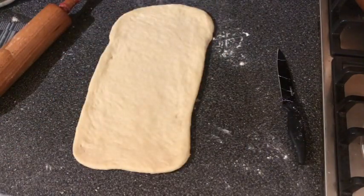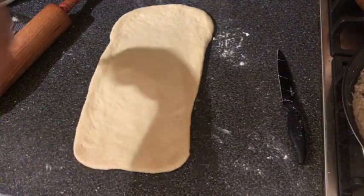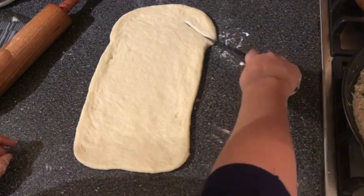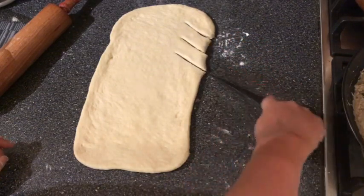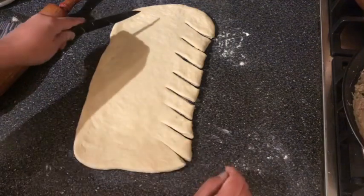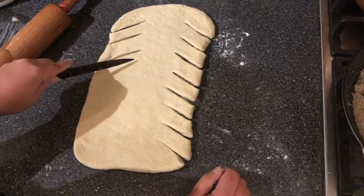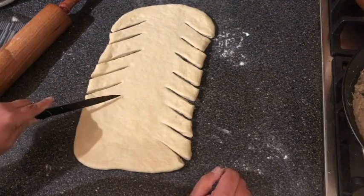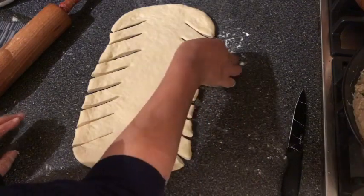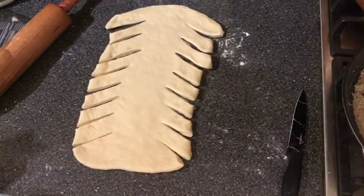Get our filling out. Right, so what you're going to do now is we're going to have cuts you're going to place like this, going down, on both sides. Just be careful of your work surface. Right. Now in the middle we're going to place the chicken filling.